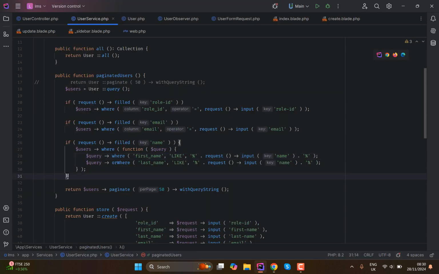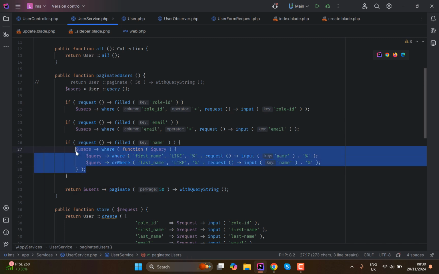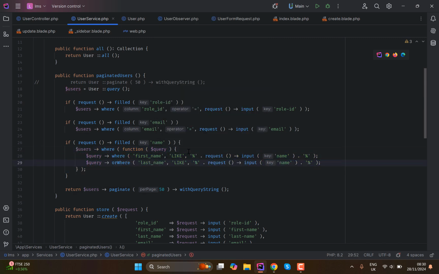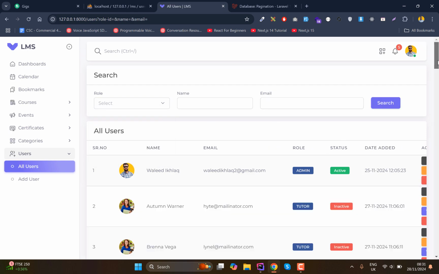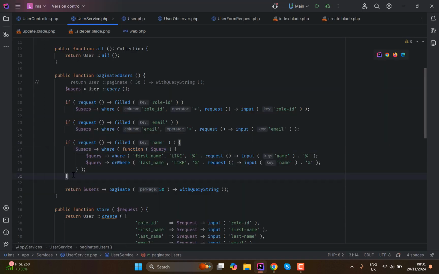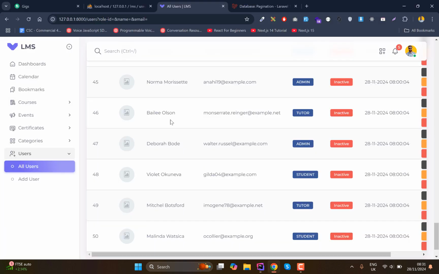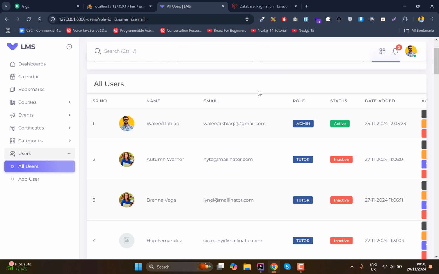So the key point is that whenever you are using the or statements, you need to always wrap them in a where clause. If you are not going to do that, you will see unexpected results and definitely you will not like it. Okay, so there are two things I wanted to show you. So the first is basically we applied the pagination, and secondly we applied this search option here as well. Now by following this approach you can implement the search, and no matter how many parameters you want to search on, this will work.